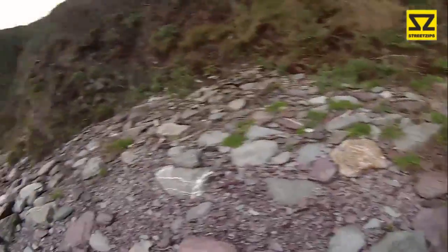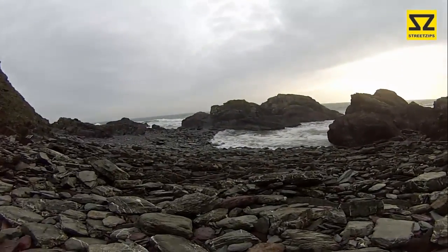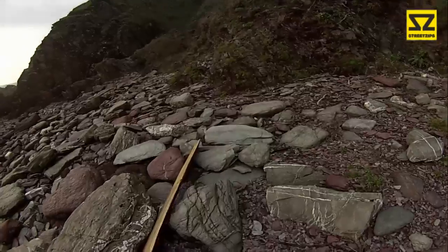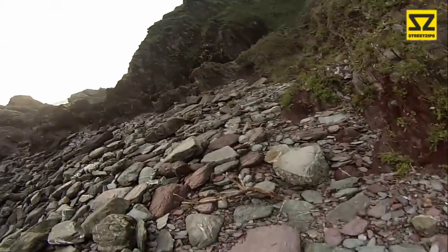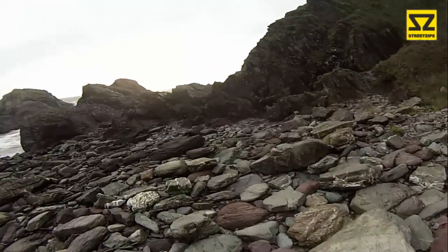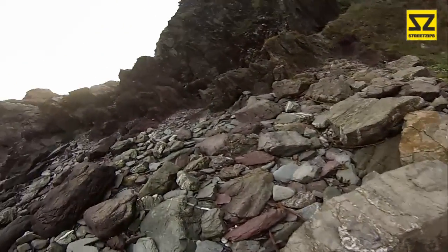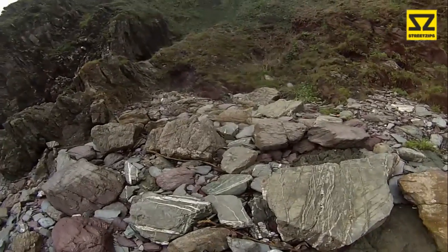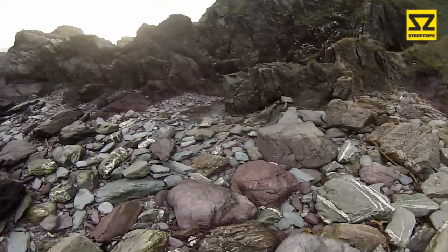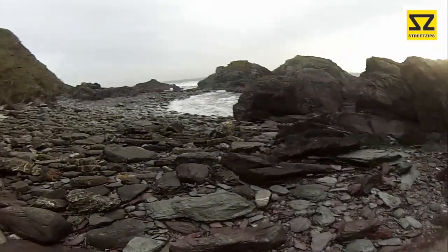I'm always on the lookout for messages in bottles and stuff. I think they're pretty cool to find. A lot of the time they only come from a little way down the coast, so the people are properly disappointed — they sort of throw them in and they wash about five or ten miles down and then wash up on this coast. I always reply to them. Last one was on my YouTube channel — a couple of school kids threw a bottle off the cross-channel ferry of all places. They'd filmed them throwing it in, but I'd lost the video. That would have made a real cool video.